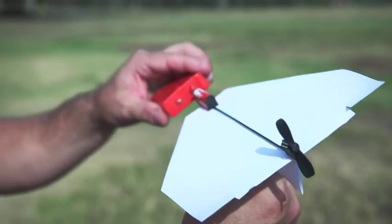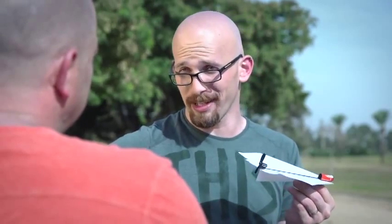Shy always said that his dream was to bring the joy of flight to everyone. A few years ago, he made a breakthrough in the field of cool stuff that flies. He invented the Power Up, the first electric paper airplane. But then a friend of Shy's told him, 'Nice gadget, really, but you can't make a remote-controlled paper airplane.' Shy took a moment to think and said, 'Challenge accepted.'